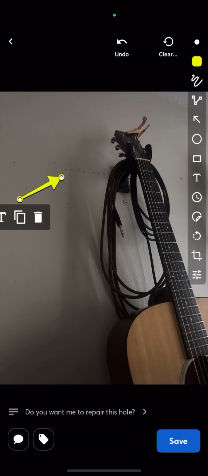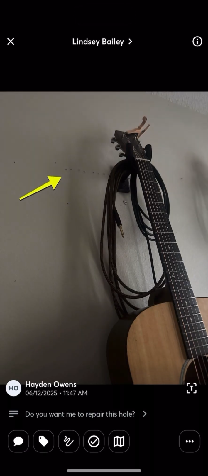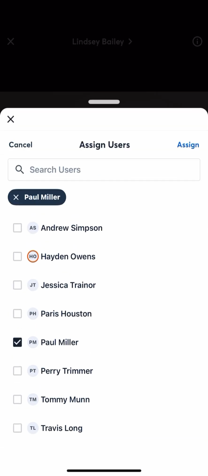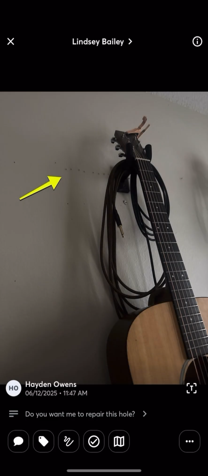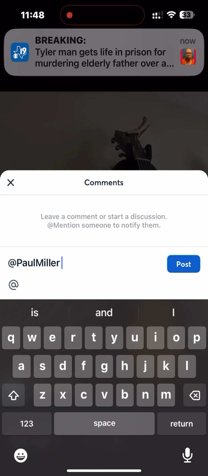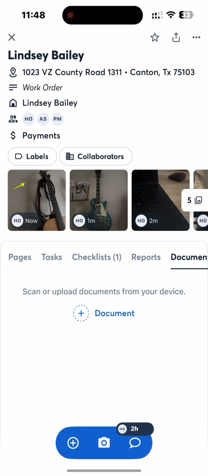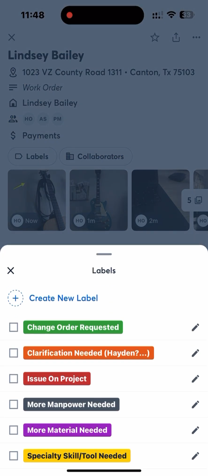We want to be as descriptive as possible when we're taking photos so that we're taking photos with intent. It also informs the daily log when we go to create that. Inside of photos, you can actually assign tasks relevant to the photo to a particular person. You can comment and @ a person so that they're tagged as a comment. You can actually create a conversation thread surrounded by a particular photo so that we have even more granular clarity and communication on the job site between the production manager, myself, and you, so that we're all on the same page whenever it comes to a given project, and it's easier to communicate all together between everyone.